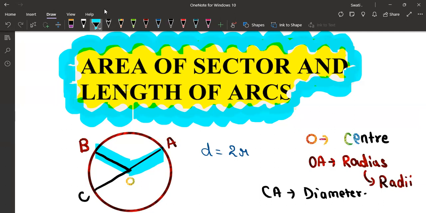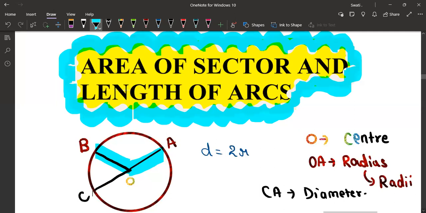So there is one thing that you should always remember, that diameter is, of course, double the radius, but double of exactly the opposite radii. It should be exactly opposite to the other one. So for example, here the opposite of OA is OC. That is why OC and OA, combining together, give us a diameter. But we cannot combine OA and OB and say that it is also R plus R, 2R, so it is a diameter. No, because they are not exactly opposite, right? Same with OC and OB, that will not be a diameter. So these are some basic information.